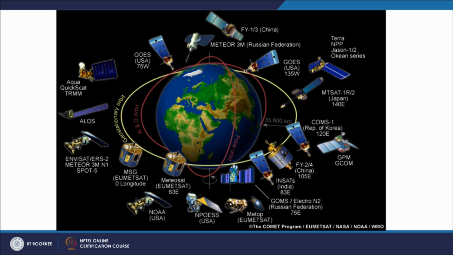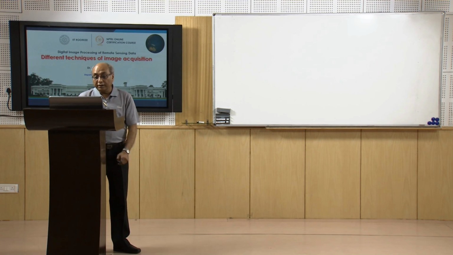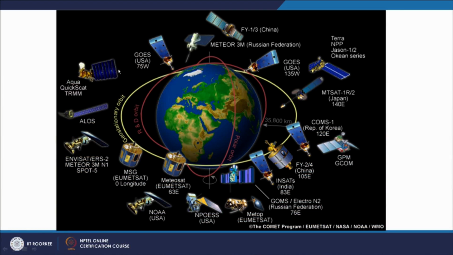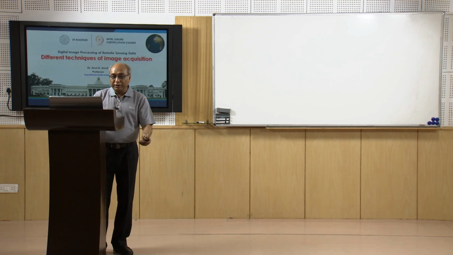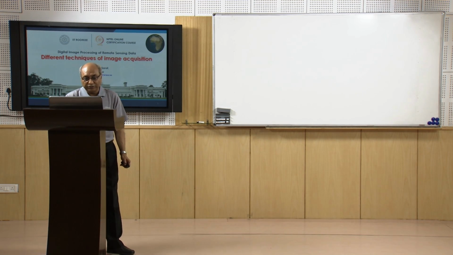The next orbit is around 3600 kilometer away from the surface of the Earth. This yellow color orbit is about 3600 kilometer away from the surface of the Earth, which focuses on a certain part, and this is called geostationary because as Earth moves, the satellite moves. So in relative motion, both are looking the same. The satellite is looking at the same area all the time. So we call them stationary with the Earth, but everything is moving. So in a relative sense, it is stationary.